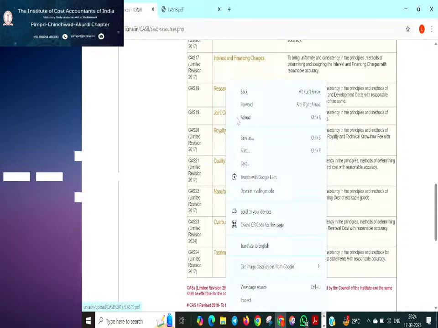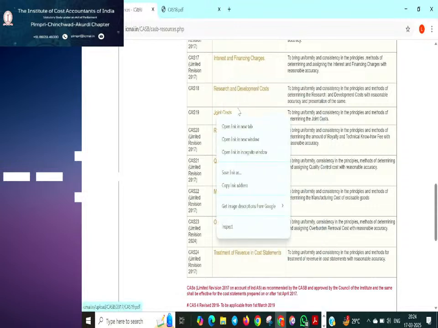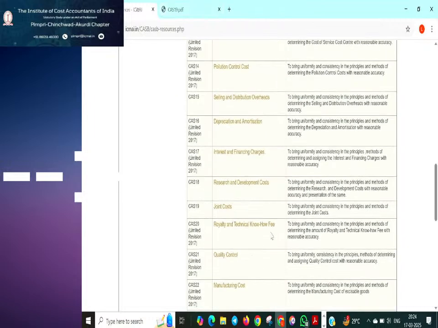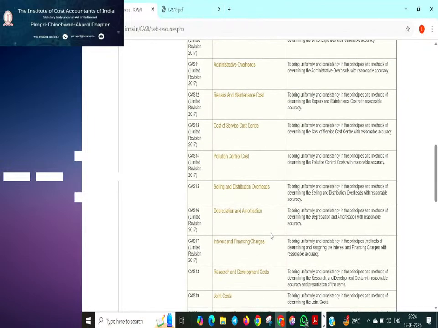Then coming to joint cost. I think this will be the last one that I'll discuss for today, because too many things are also very confusing. So the assignment that I am going to give you is: please take each and every cost accounting standard, give it a read through, and write down the exceptional points that you find under principles of measurement. Those will be the key points. Like, across all the cost accounting standards, imputed cost is excluded.